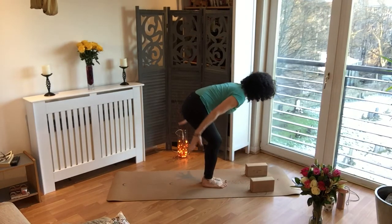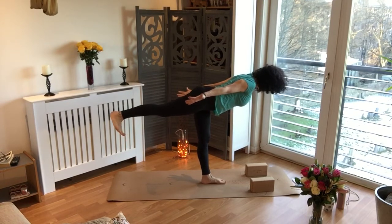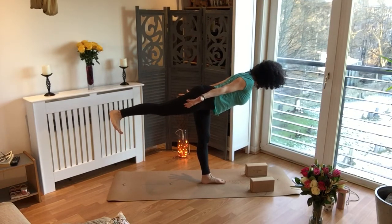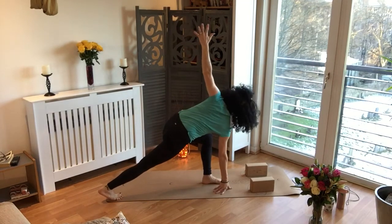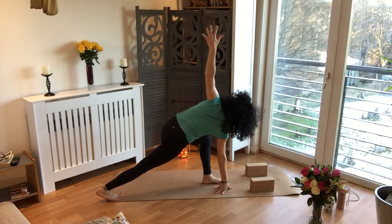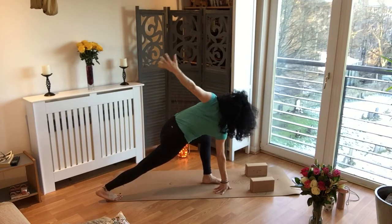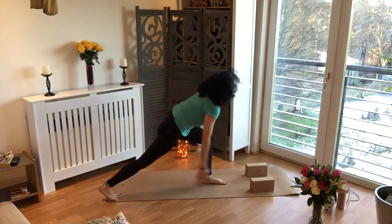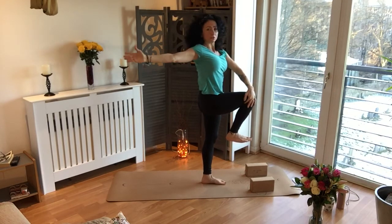Just see whether you can pull the arms back and lift the right leg back. Stretching through the fingers. Now we're going to bring that right foot down and twist to the left. We've already done this, so this should feel easier. Now bring the arm down, turn the body forward. You come up with the back knee to the right leg, and you can just twist to the right now.